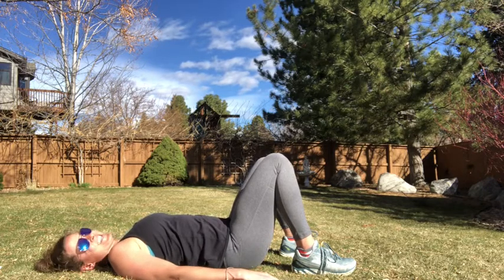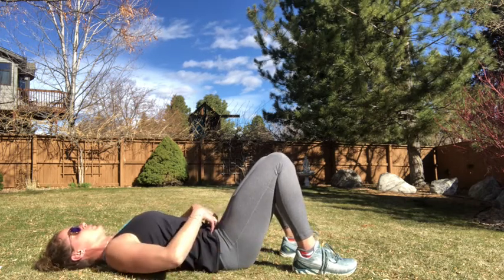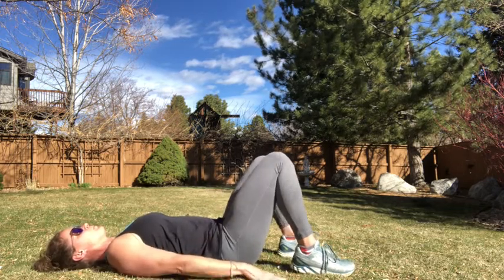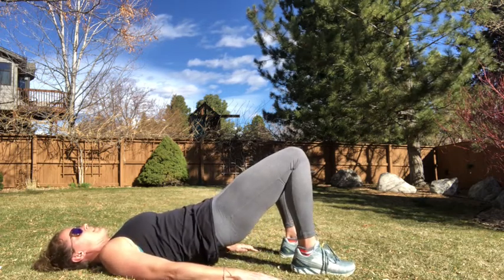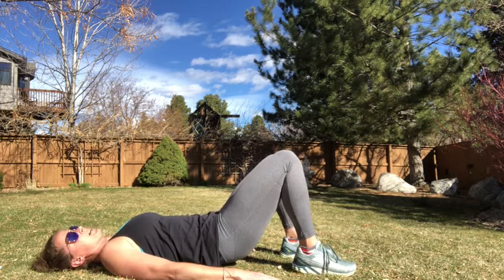I'm not sure if you can see in the video how my back is arched, but my back is arched here. So instead you're going to work on really tucking your pelvis under, really squeezing your abdominal muscles and scooping that pelvis up. Pressing down with your palms, you're going to lift your glutes as high as you can off the mat or the ground. So pressing down with your feet hard into the ground, really press down. The harder you press, the better.